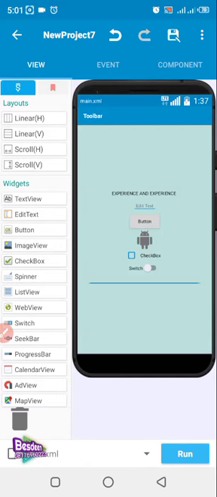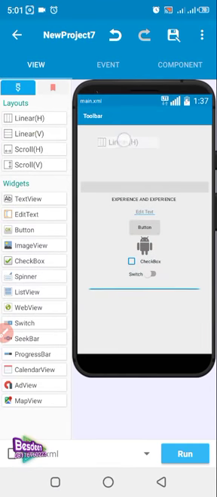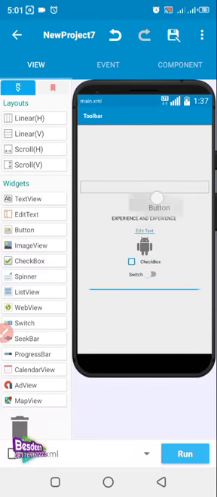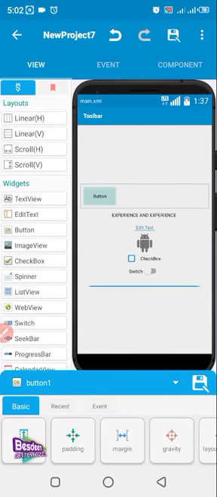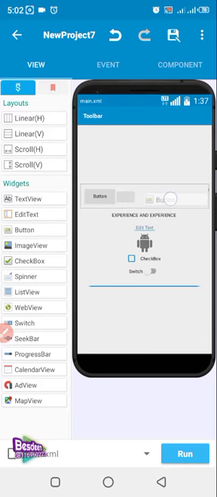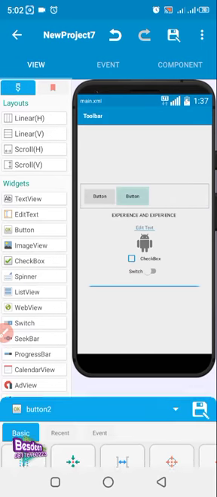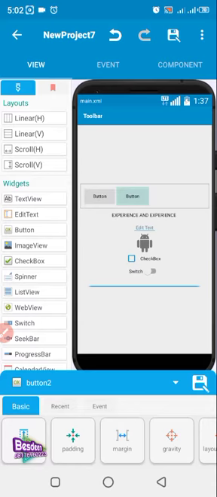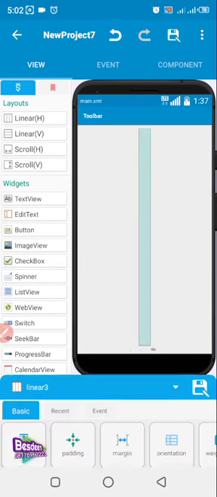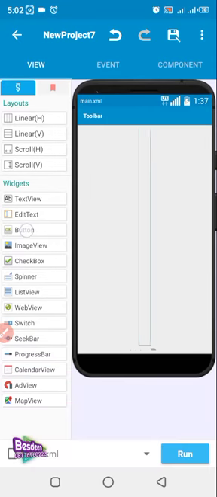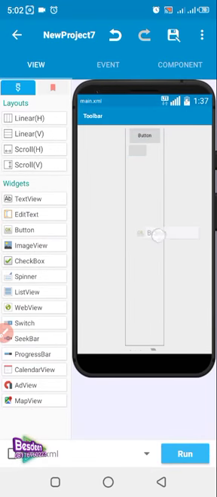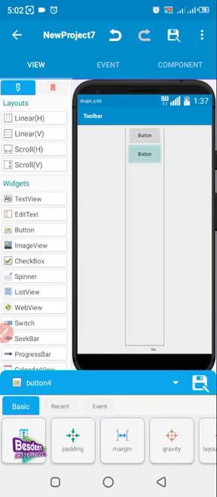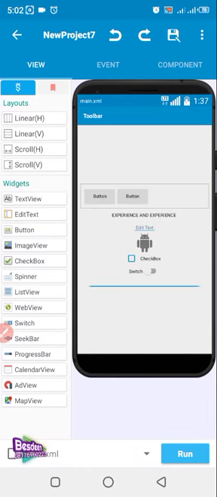Now the interface, you can design it with layout, scroll. We have linear layout. Now this linear layout, when you put something inside, let me add another button. Look at the way the linear horizontal layout arranges things. Now this linear vertical, when you add something, it will be arranged from up to down, but this one will be arranged like this. So you can use this to design your app.